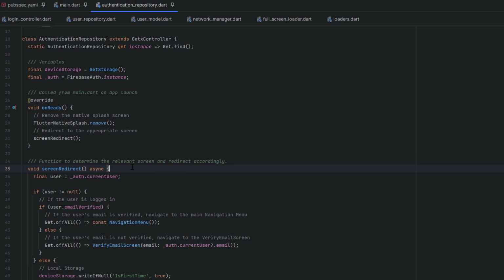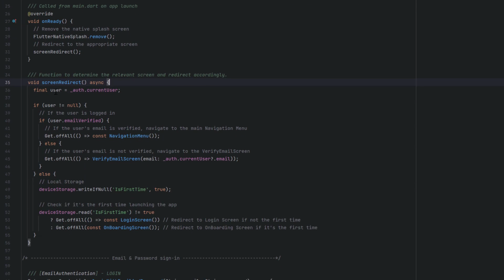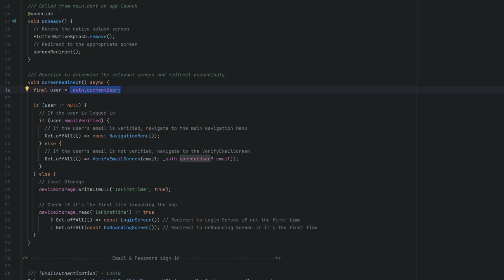So this is the function we created in our previous tutorial, and we saw how we can get the logged in user. So we have the authentication, FirebaseAuth.instance.currentUser. This is the state of the logged in user. If you want to use the current user who is logged in inside your application, you just have to call FirebaseAuth.instance.currentUser. This is going to return the state of your user. If user is not equal to null, this means the user is logged in.